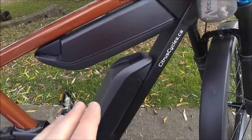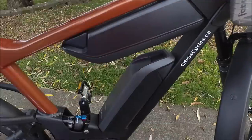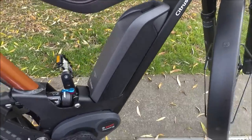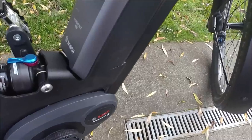Whereas I think their concern would be that if Riese & Müller made their own battery, maybe it isn't worth their time many, many years from now having those spare batteries. So it's nice knowing that not only will Bosch have them, but Bosch also has this neat thing they've done in terms of backwards compatibility.